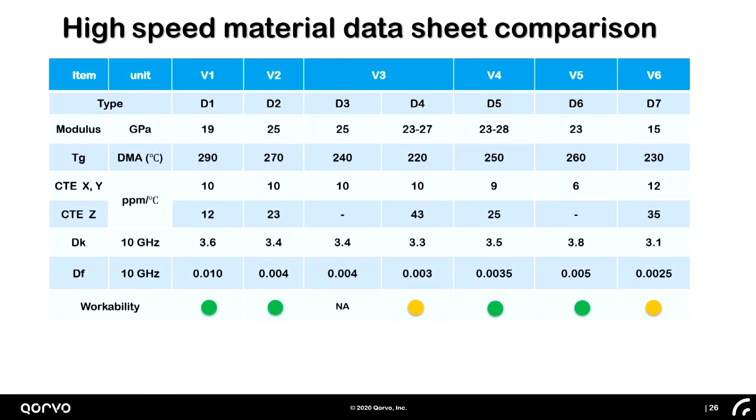And this is just an example of some of the high-speed material data sheets that we get from people. Different vendors have different materials, different dissipation factors. You want it lower to be better. But here they're only showing up to 10 gigahertz, and this is high speed, right? And for 5G, we're talking about much more than that. So getting characterization up to higher frequencies is kind of critical going forward.